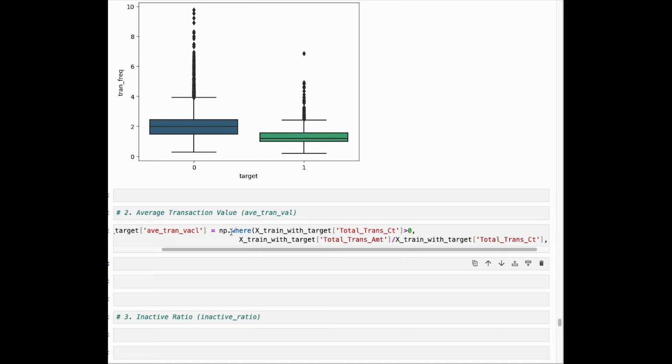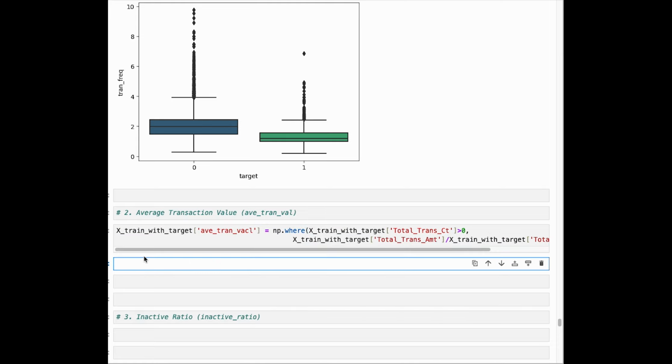Here is the more crucial part. If a customer has zero transactions, we cannot calculate an average value per transaction. So we'll assign zero in this case, assuming no transactions means zero average value. Dividing by zero directly in pandas might result in an infinite or null value, which could cause issues later.